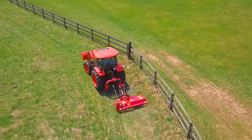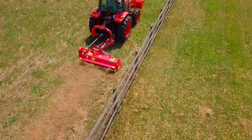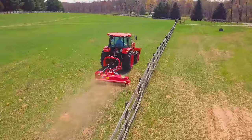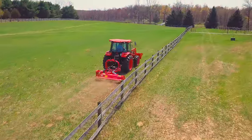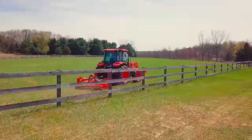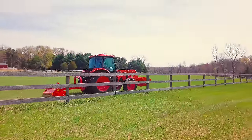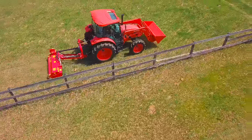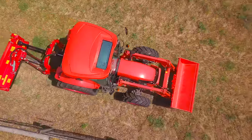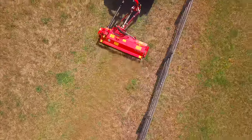And more, I am liking hammer blades, because you never know what kind of situation you're going to wind up in and what you're going to randomly hit, right? The hammer blades are, as the name suggests, just more aggressive. They're going to take more of a beating, probably put more of a beating out too, compared to the Y blades. If you're only doing grasses and light weeds, the Y blades are going to be just fine for you. It just seems more and more that I am constantly in situations where there is not only grass and light weeds, so those hammer blades are more robust and I think will hold up longer for most folks and still give you a nice clean finish.